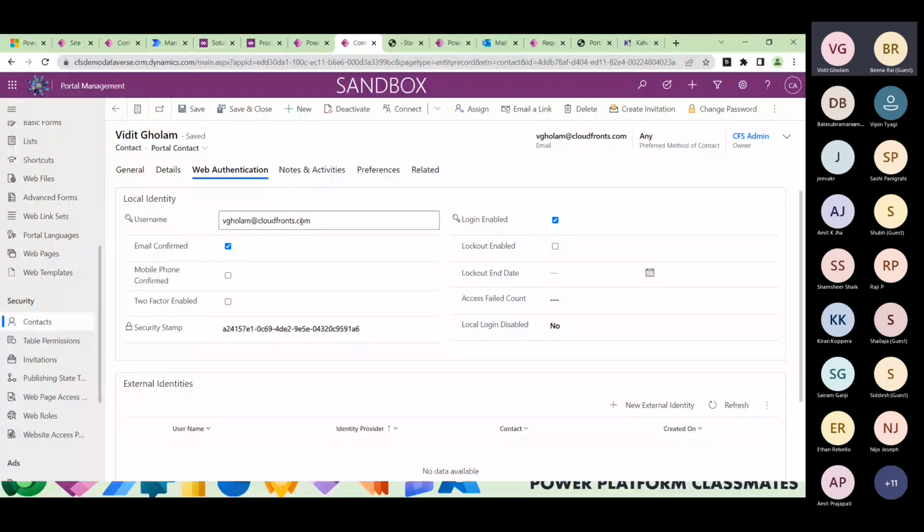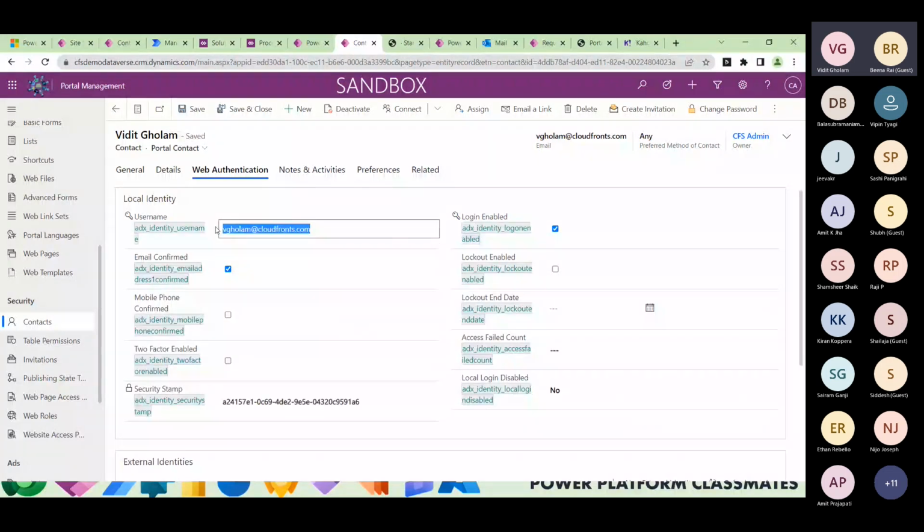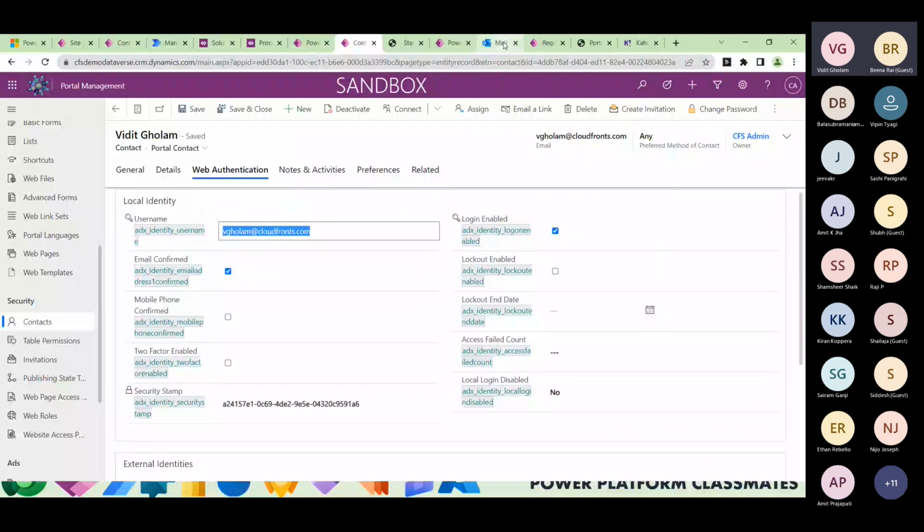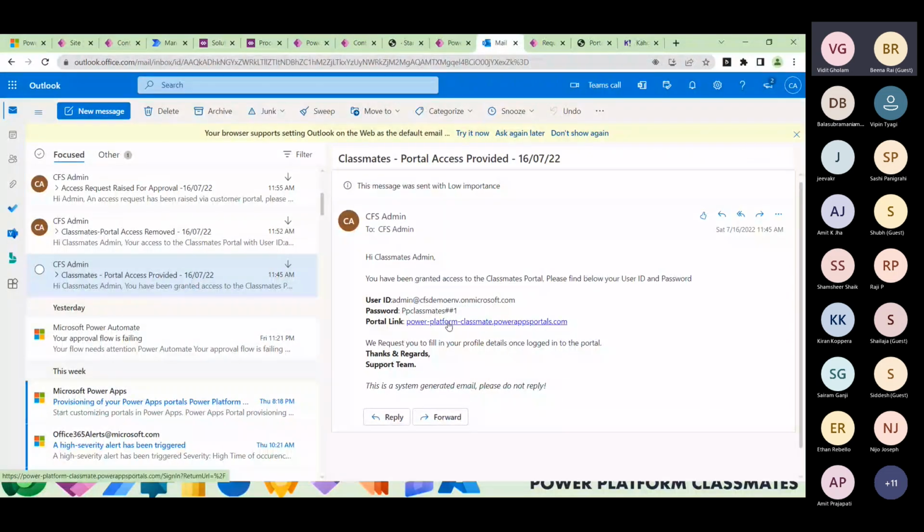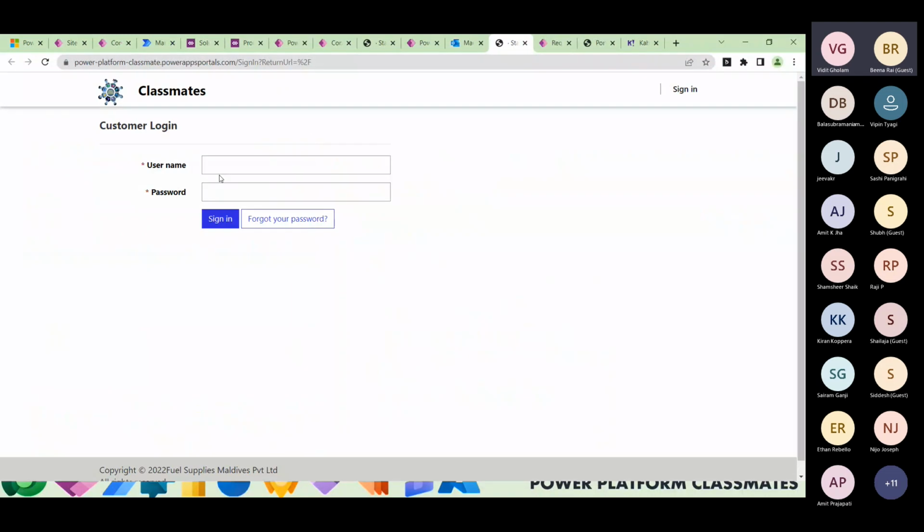All the portal contacts need to do is just open this email and click on the portal link. They'll be redirected to a login page which would ask them to enter the username and the password.